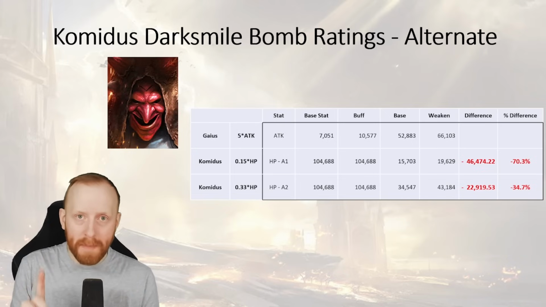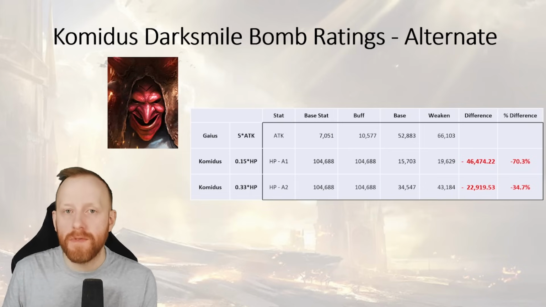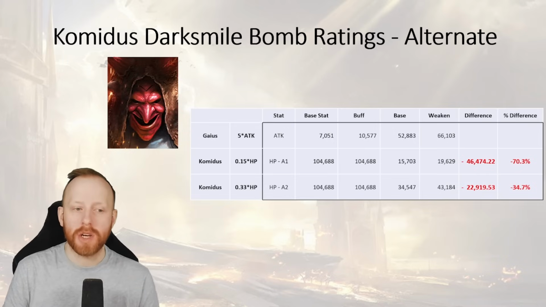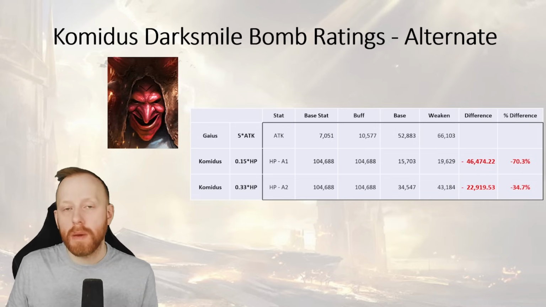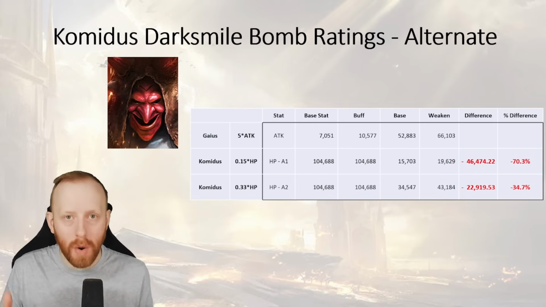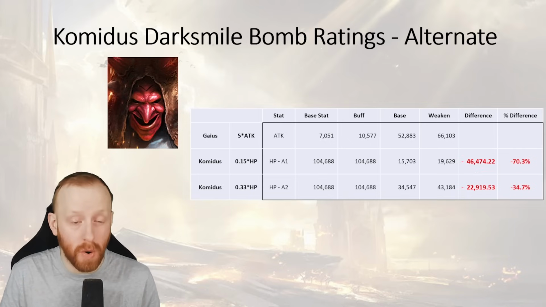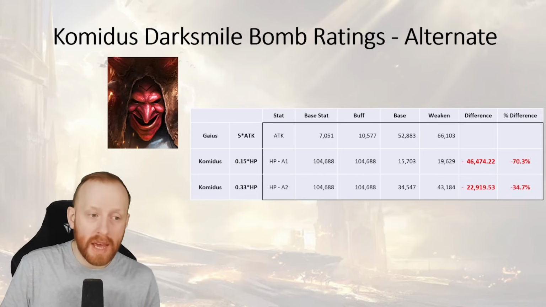But that being said, if you did get Komidus and you're feeling pretty depressed right now, he could be a very strong carry because he's very tanky. You don't need as much squishiness because you don't need attack. You can scale him based off HP. So he might be very good at soloing content, going through content. Is that what you want from a mythical champion? I would say no.